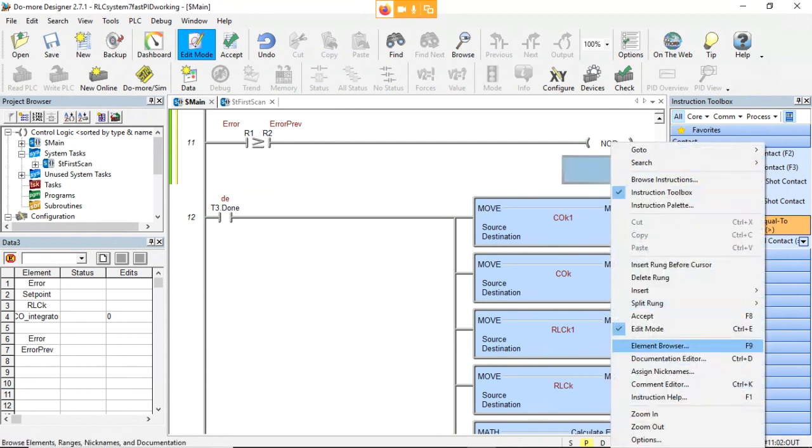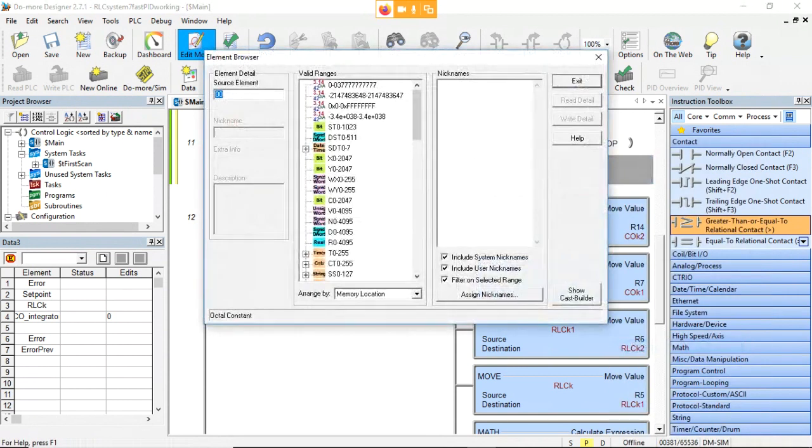So I'm going to come over here. Let me add a value here. I'm going to call it max error. Okay, so I'm going to come over here and I really don't quite like how they do this here. I don't know which ones are being used and which ones aren't, because they don't seem to sort them.